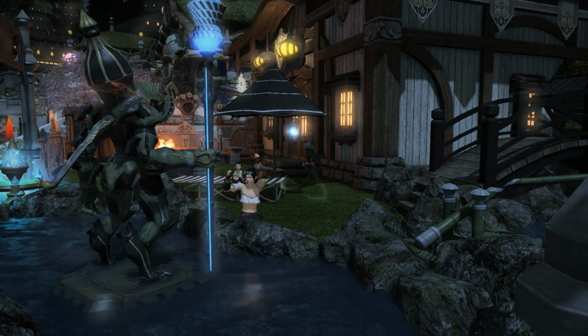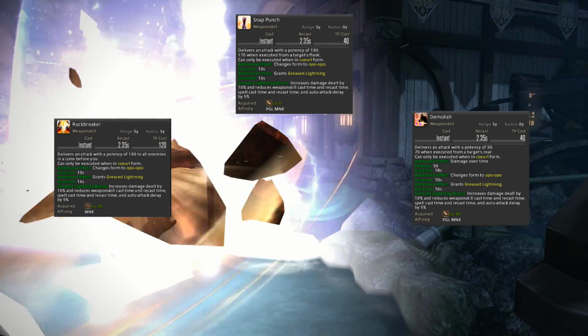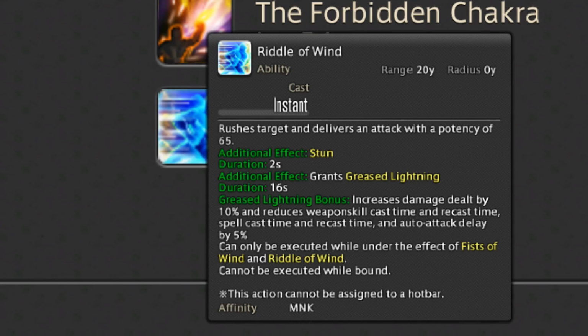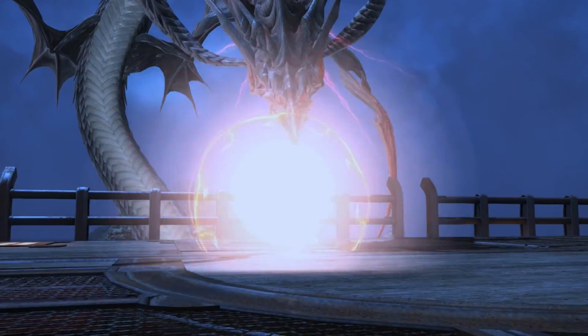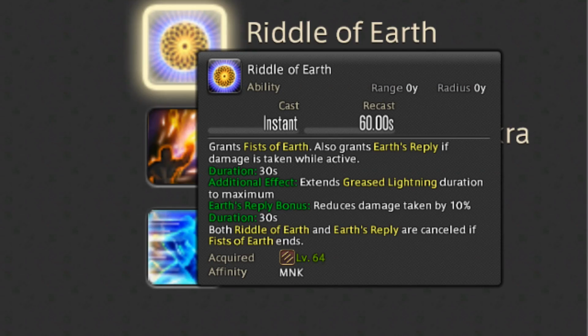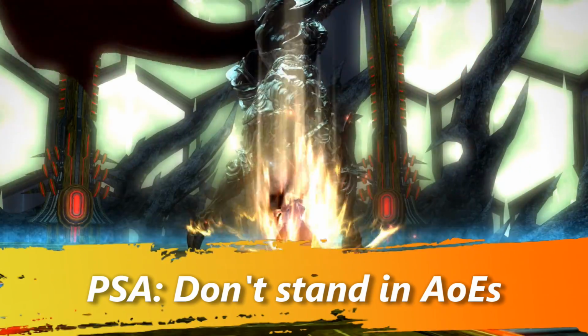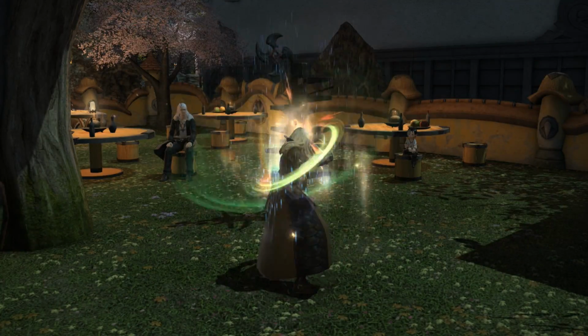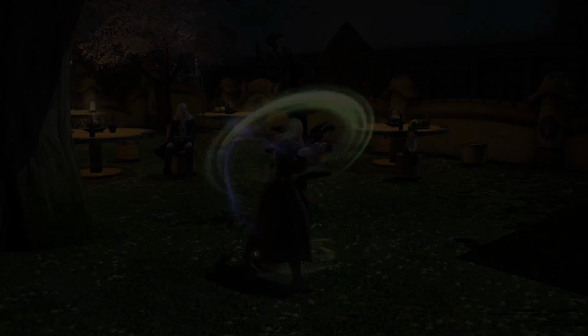The monk gains a Grease Lightning stack whenever it lands a Coeurl Form weapon skill, as well as executing certain other abilities such as Riddle of Wind, which becomes available after executing Wind Tackle first. Riddle of Earth also generates a stack of Grease Lightning if the monk takes damage while still under Riddle of Earth's effect.